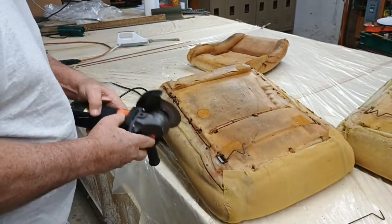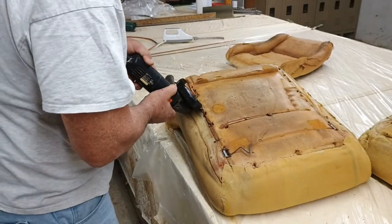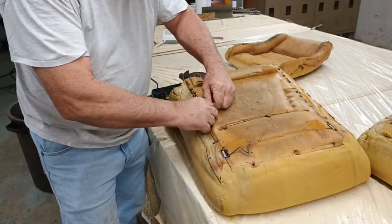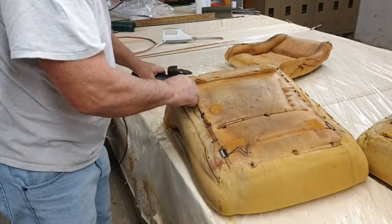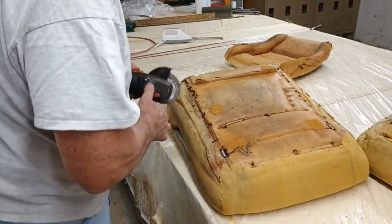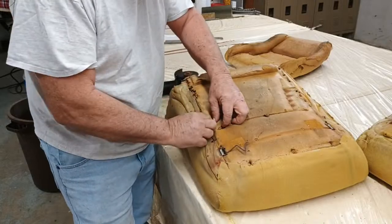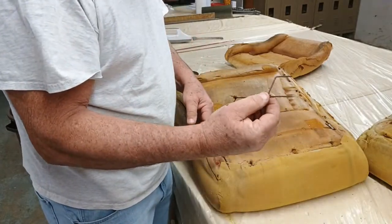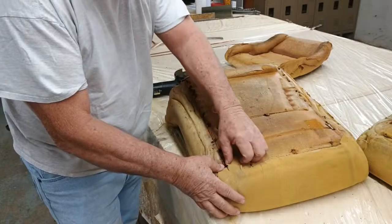All right, here we go. So see that cuts right through. If you hit the wire, it's not going to hurt anything. And we're going to take and put our piece of wire in there. You just got to pick it out. And you can tell it's all just rusted out, really, to the point right there where you could actually stick somebody with that, or yourself, by accident.